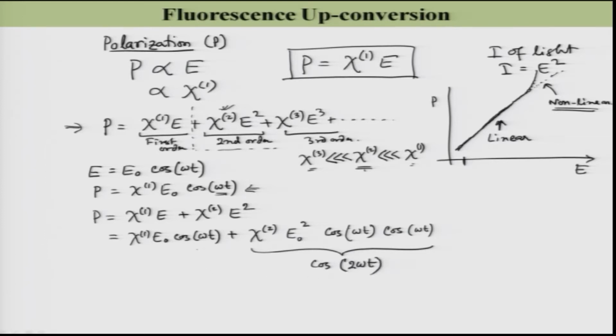So, what you see, you have this omega term as well as this 2 omega term, both terms are present for this polarization. That means the light which will come out of this system will have both the frequency that is actually hitting the substance and just the double of that frequency, which is 2 omega. Please note here. So, you have this omega here and you have this 2 omega here. That means the color of light will change, the frequency will become double. Okay.